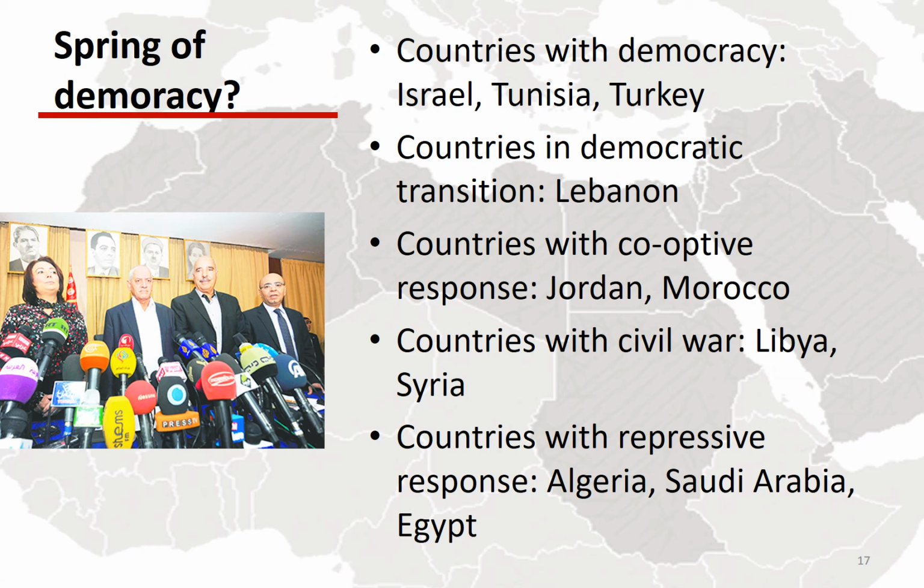This National Dialogue Quartet in Tunisia, a consortium of four organizations, the Tunisian General Labor Union, the Tunisian Confederation of Industry, Trade and Handicrafts, the Tunisian Human Rights League, and the Tunisian Order of Lawyers, succeeded in creating a peaceful dialogue in civil society about where Tunisia should be going and how the democratic process should take place. Through a mediating role, the quartet allowed political and religious divides to be bridged and democratic development followed. But that's pretty much the only one.